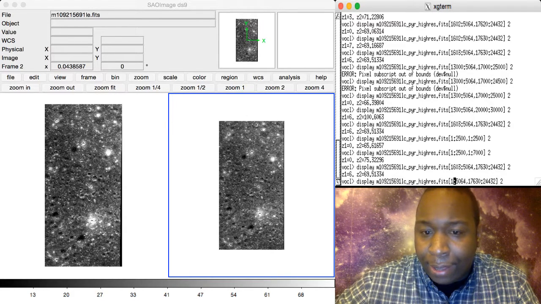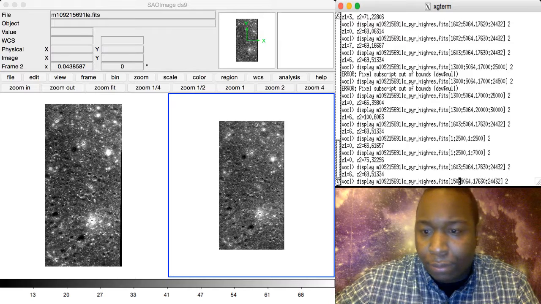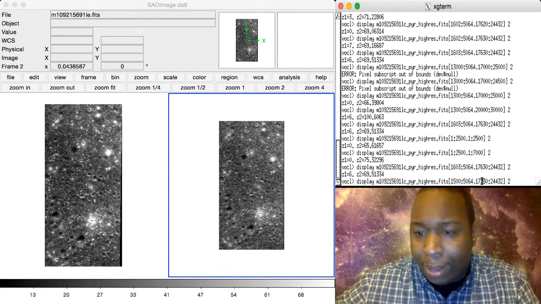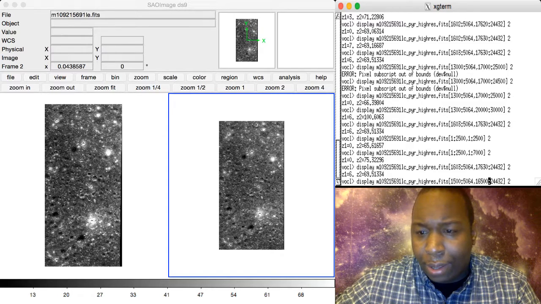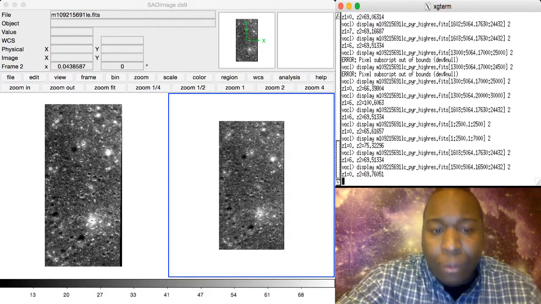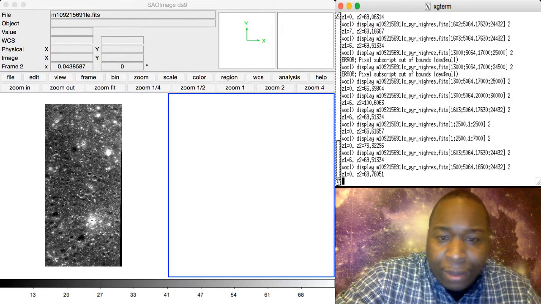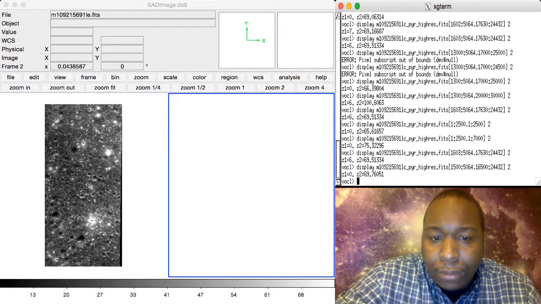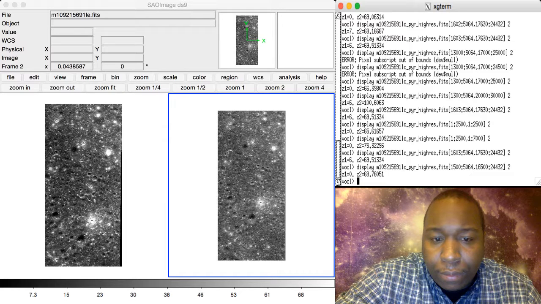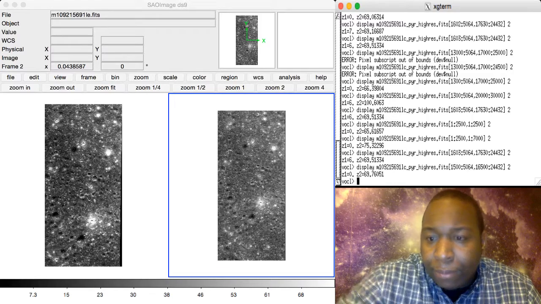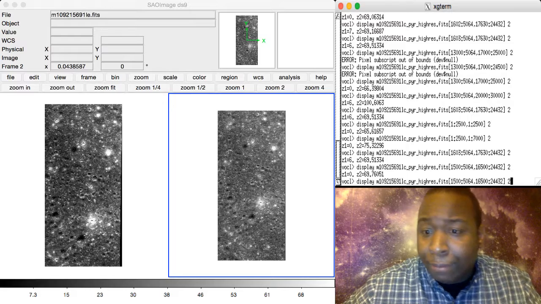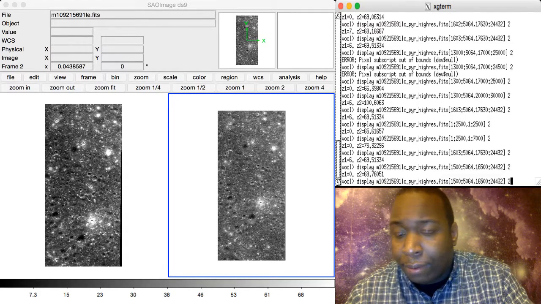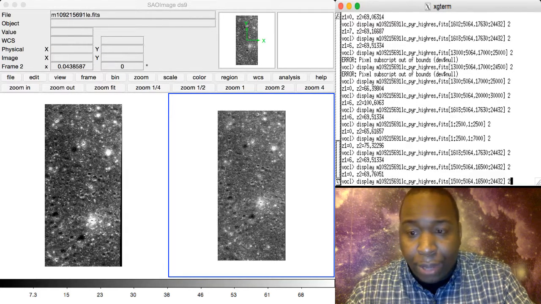For example, I can set this to 1500. And I can set this one to, let's say, 16,500. And what it'll end up doing is it'll change the image. It still looks slightly the same, but it's not. And so what I've done is I found that, to the best of my ability, I found out what the correct pixel ranges should be in the X and Y coordinate.